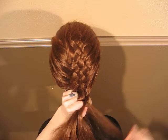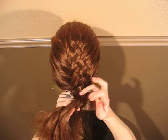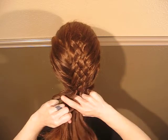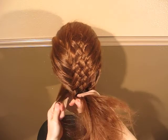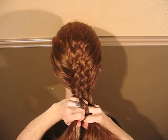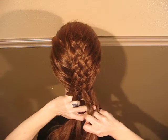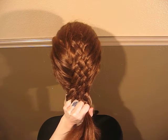Gather into the outside strand. This side is French. Under first and take, and then under and take, under and take. Gather into the second strand. Outside one doesn't move. Under and take, under and take. Outside one doesn't move.